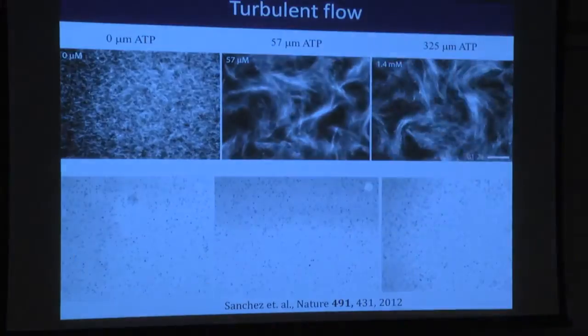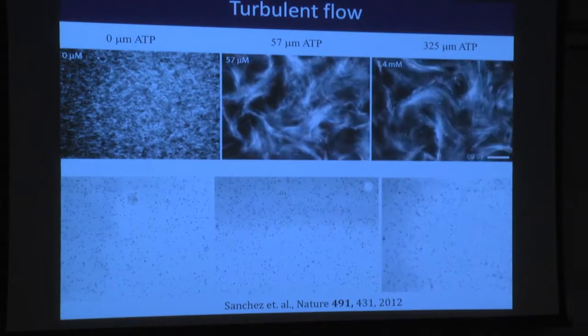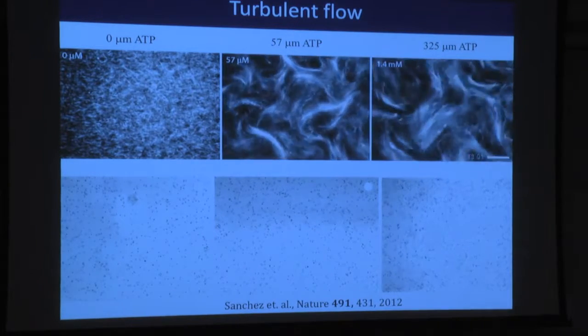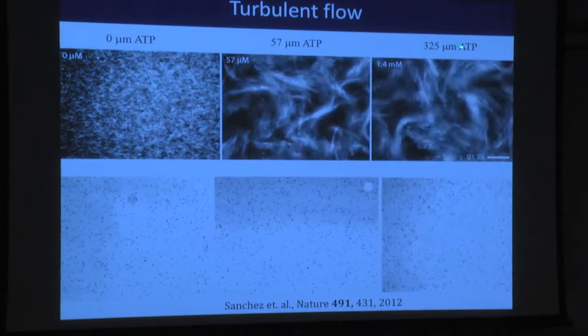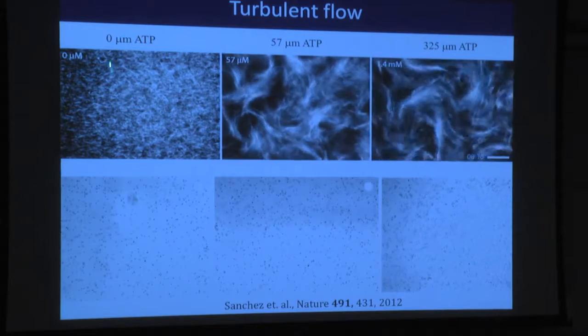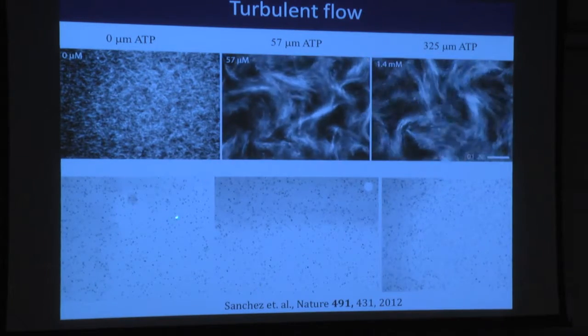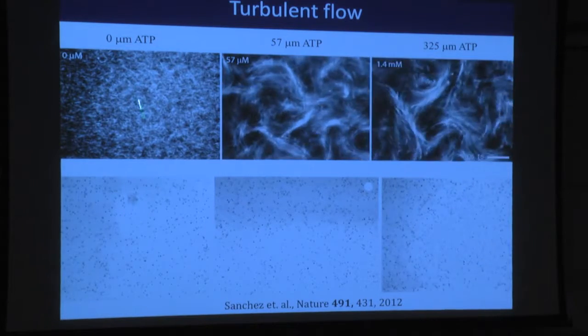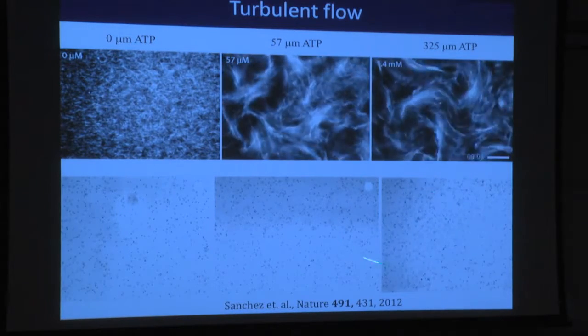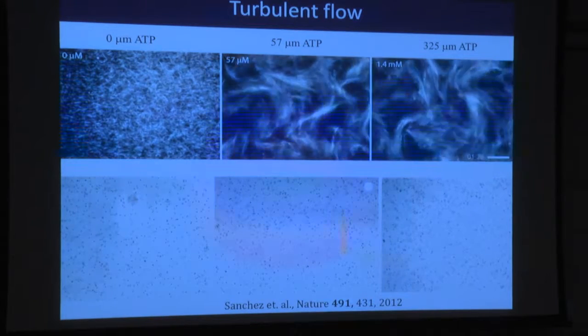And it will run for hours and hours and hours because we have an ATP regenerative system that keeps providing fuel. ATP is the fuel, it's the gasoline that drives this engine. If we put none in, then it's completely static. And here we put in little tiny 1 micron sized beads, and you see they don't move, but as you add more and more fuel, you can get all kinds of convective motion.